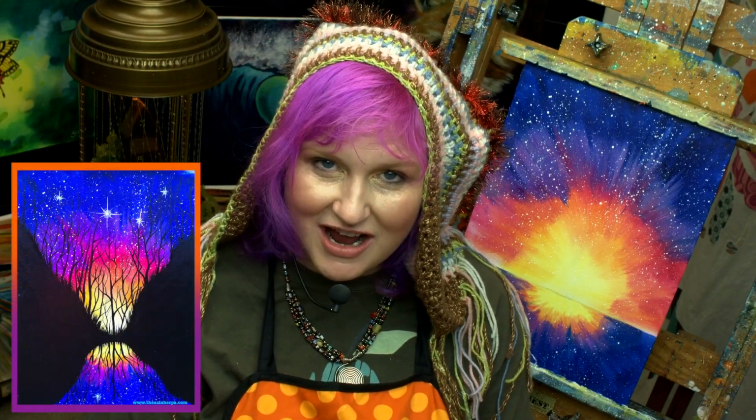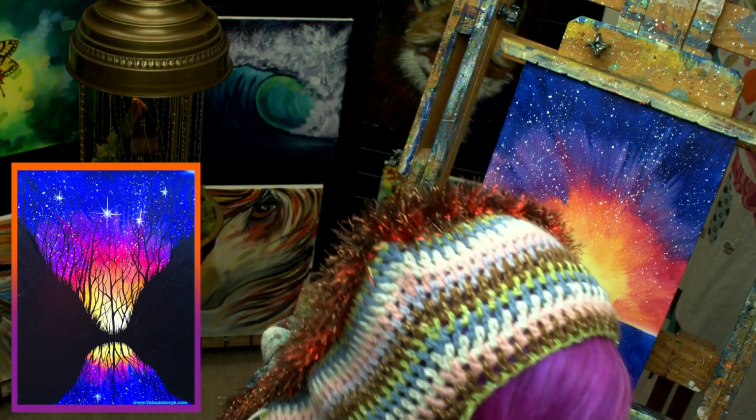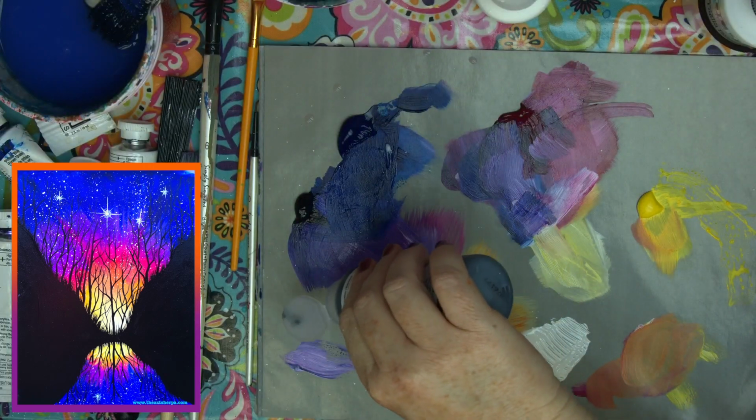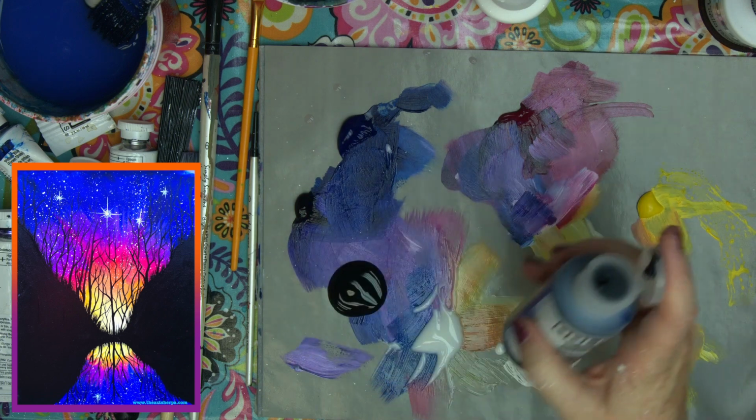Okay, now that that's dry, I'm going to start sketching in my mountains. I'm going to sketch this in paint, but you feel like it's okay to sketch it in chalk first. That way, if you're not feeling completely confident with how you lay in a painting, you're not committed to trying to figure out how to paint out a big black line if you don't like it. I'm going to use, again, soft-bodied paint because it's going to be very fluid, it's not going to leave any brush stroke, and it's going to make an easier job of all these wiggly, triggly branches that I have to do. And I don't like to mix and match black, so I'm going to put out a small amount of that.